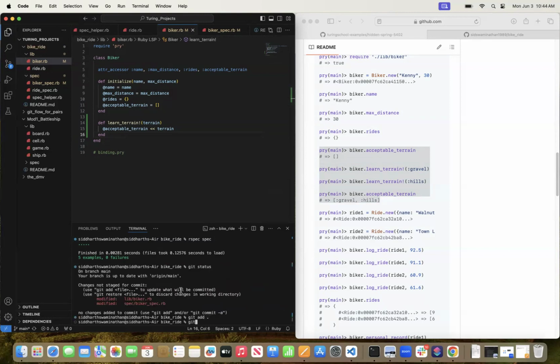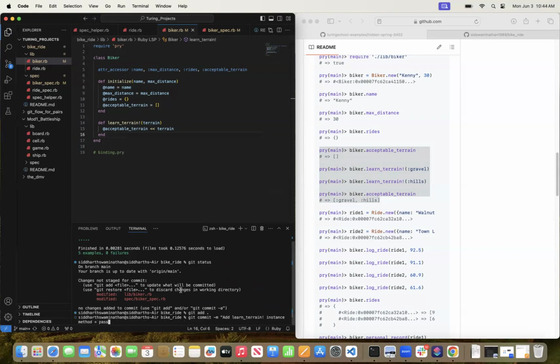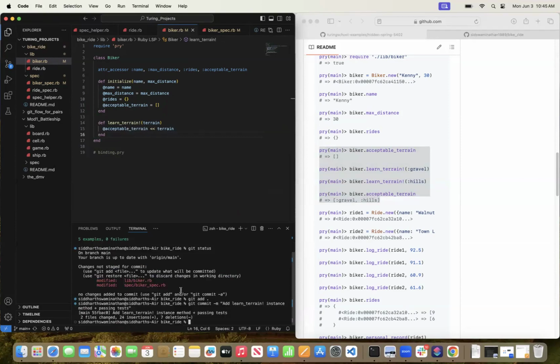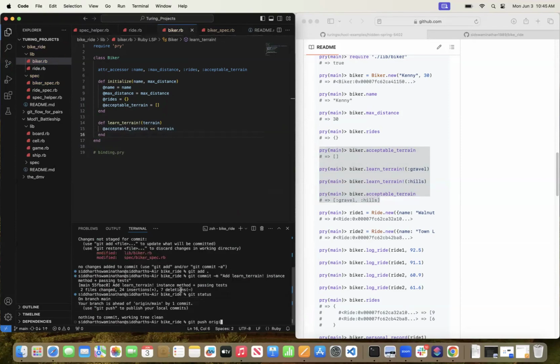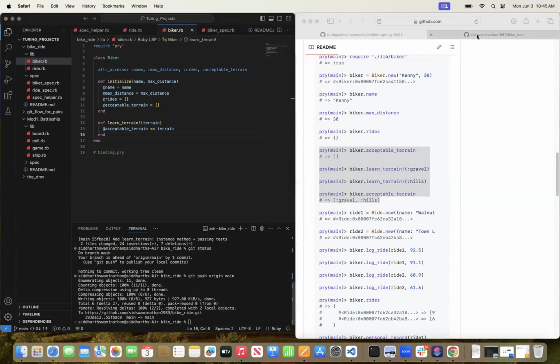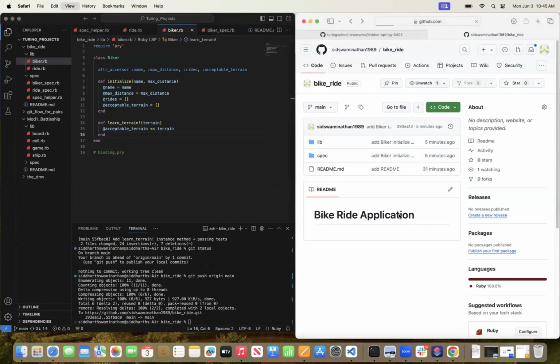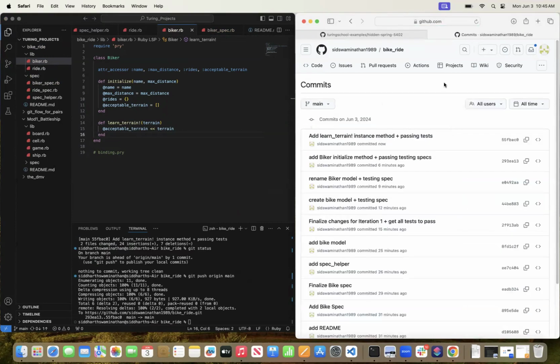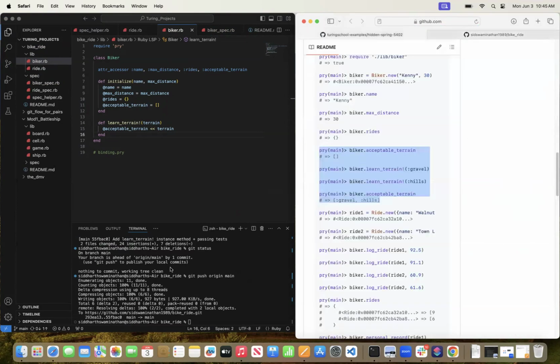I'm going to say git add dot, git commit -m, and I'll say here, add learn terrain instance method plus passing tests. Push up our changes here and see where we're at with commits. And I'll just keep the page pointed here so we can see. All right, so we got 10 commits coming through. Good. All right, let's go back over here.